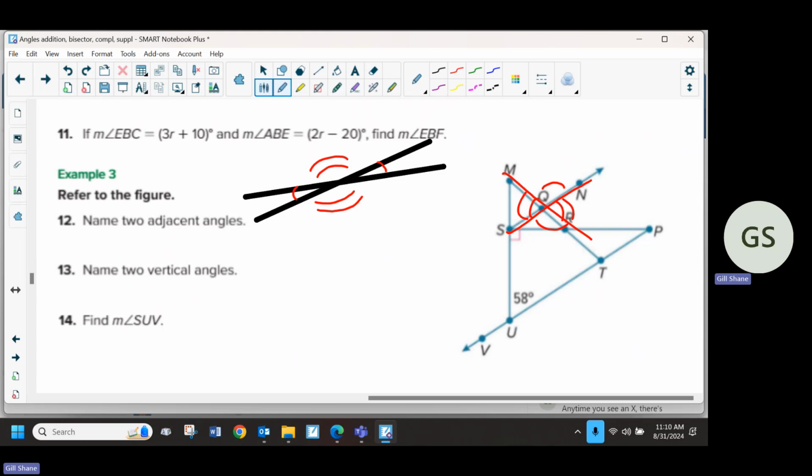There's another X. X there. Again, and by X, I just mean two lines that cross. Doesn't have to be perfectly symmetrical or anything. But again, that angle is going to be congruent to that angle. So this is one of the number one things that comes up in geometry over and over again, along with that concept of two angles on a straight line adding up to 180. I don't see any other X's, but hopefully you get the concept there.